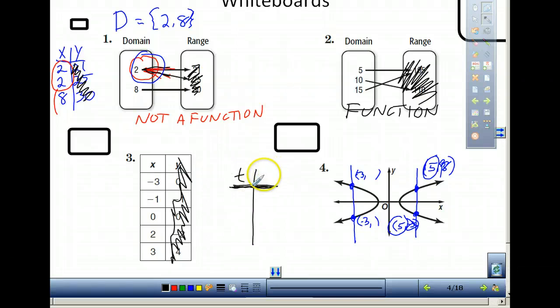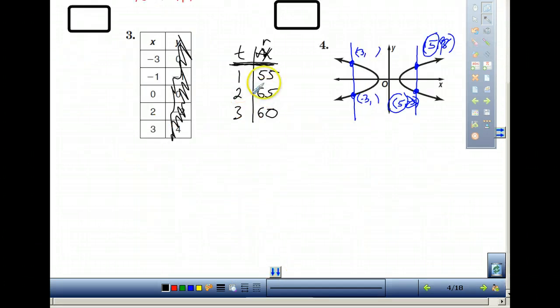And then this could be any other variable. We'll use y anyway. But it could be like time, 1 hour, 2 hours, 3 hours. This is like, let's say, speed. Yeah, I'll use r actually. Distance, rate, and time. Let's say r is 55. And for 2, it's 65. In 2 hours, we're going 65 miles an hour. 1 hour, we're going 55. In 3 hours, let's say we're going 60. This makes sense because every x has exactly one y.